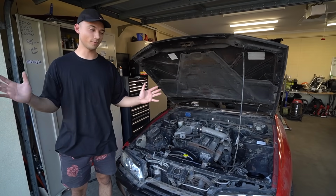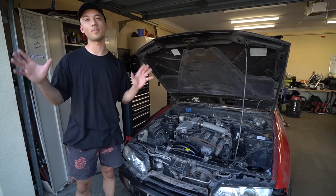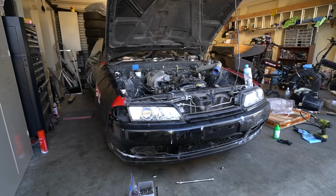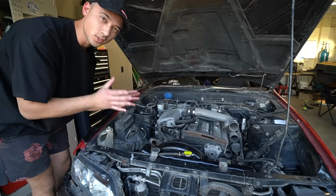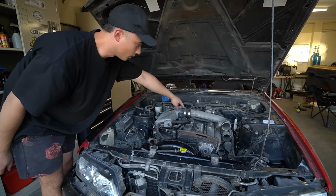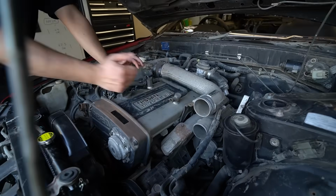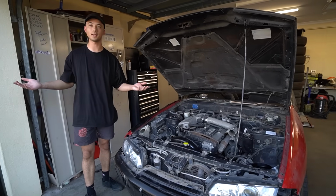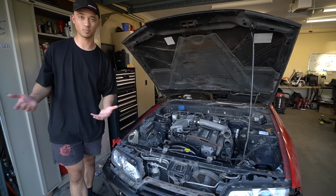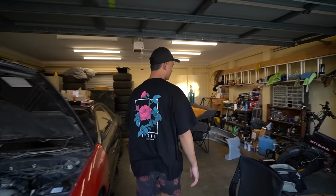Alright guys, we have finally finished installing all the parts that we have. So we've got the injectors in, the wiring connected, radiator, belts. We just don't have an alternator yet, so we'll only be able to run the car for a little bit. We've installed the intake pipe there. I've secured it with some spare bolts. We're gonna connect up a battery and hopefully it runs again. I'm a bit nervous because, you know, I did just pull the entire motor apart, but let's get this battery.